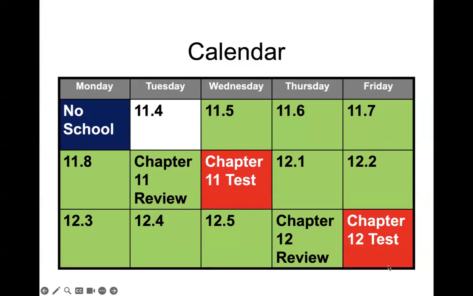All right, here we go. 11.4. Here's the calendar. We actually have 4 weeks left of school, so you're looking at 3 of those weeks, and then that final week, the one that would be below there at the end, that would be the semester final week. I'll give you that Monday, Tuesday, Wednesday as a review, and I'll just need you to complete the final on Thursday. And once again, I will be emailing you that final.